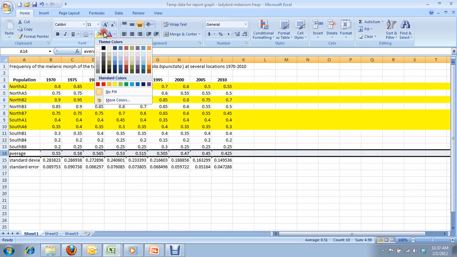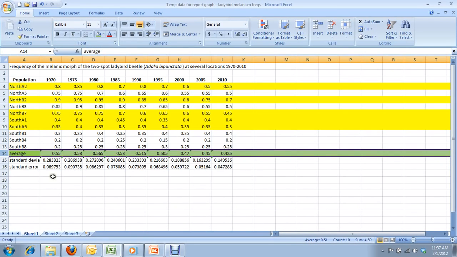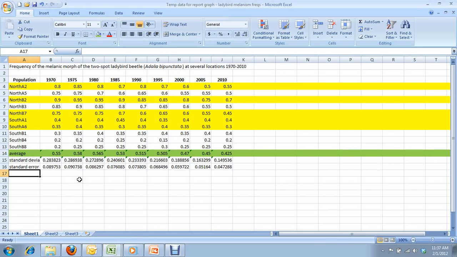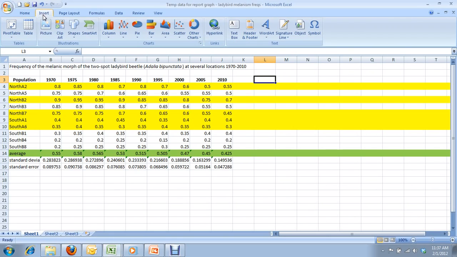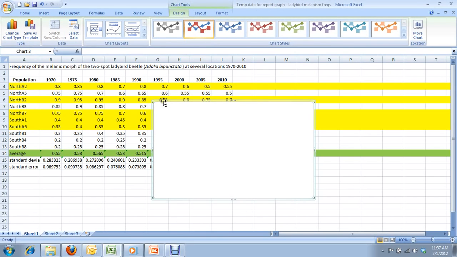I'm just going to color the average green, how about, so we can see it nice and easily. Okay, time to graph. Insert, line graph. We want a line with markers. So we'll choose this guy.